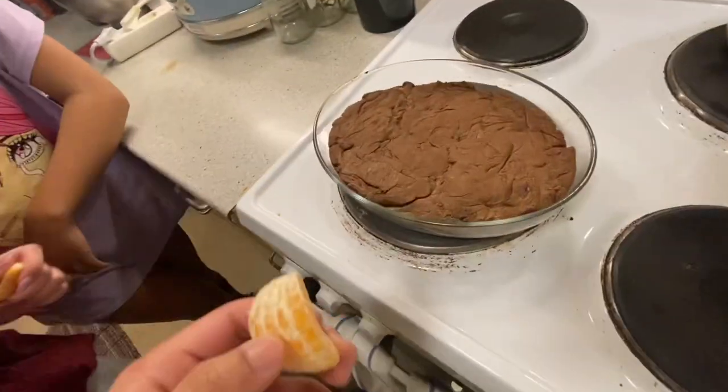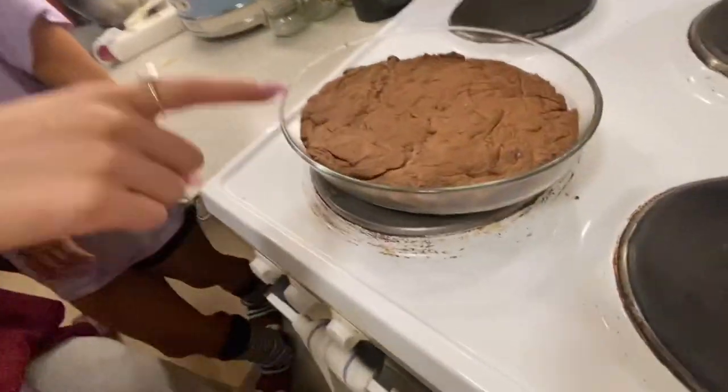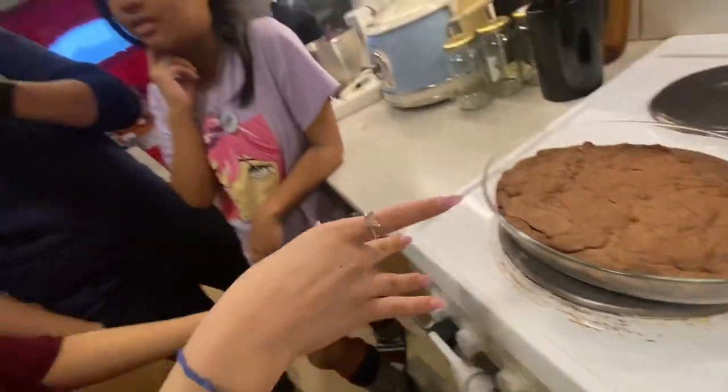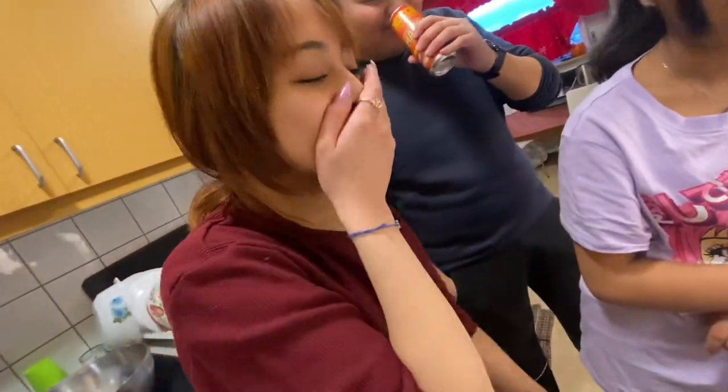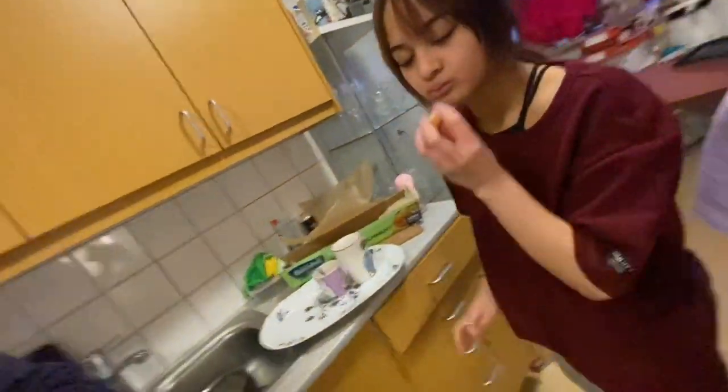Yo, we made homemade Costco brownies. We basically made the bigger version. It looks like ground. It actually does though. Looks like crusty ground. It's mud. Okay, but I still want to eat it. Yeah, me too. Who doesn't want to eat crusty ground?